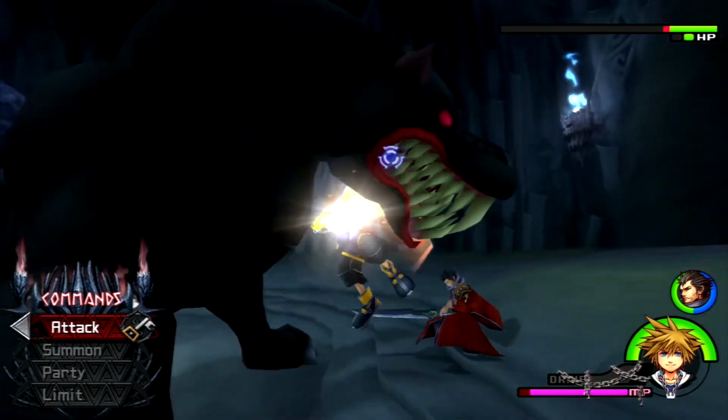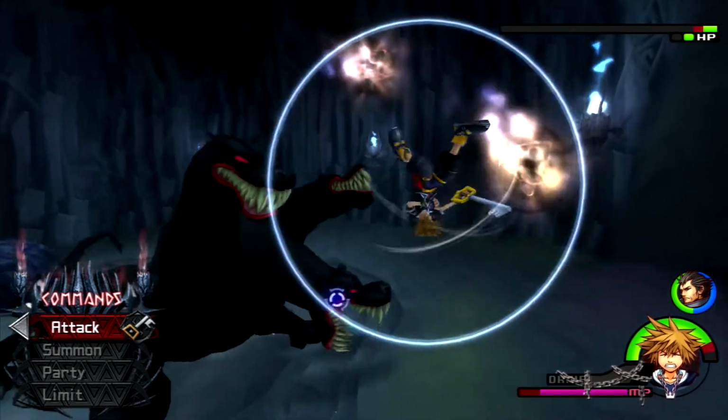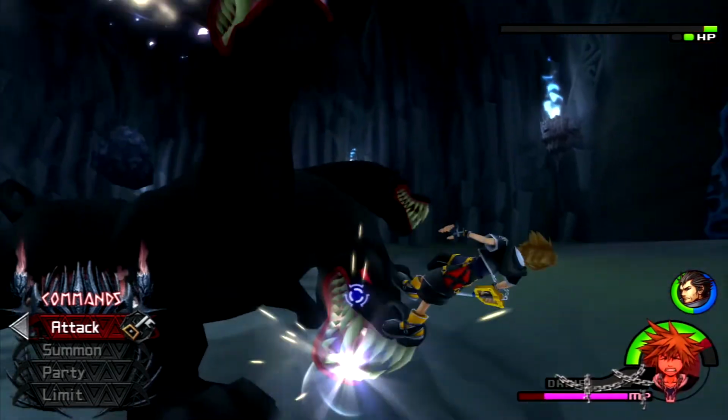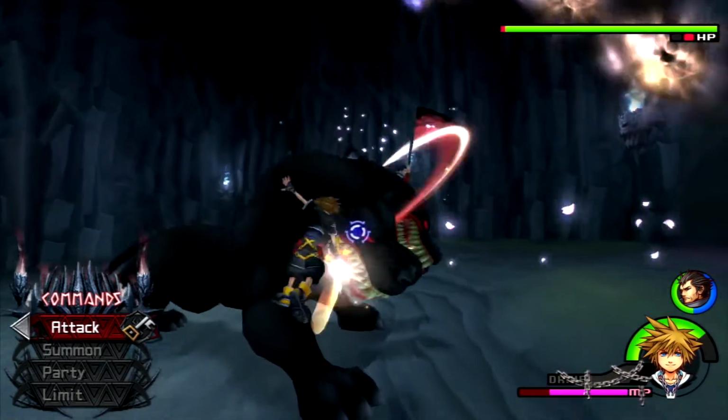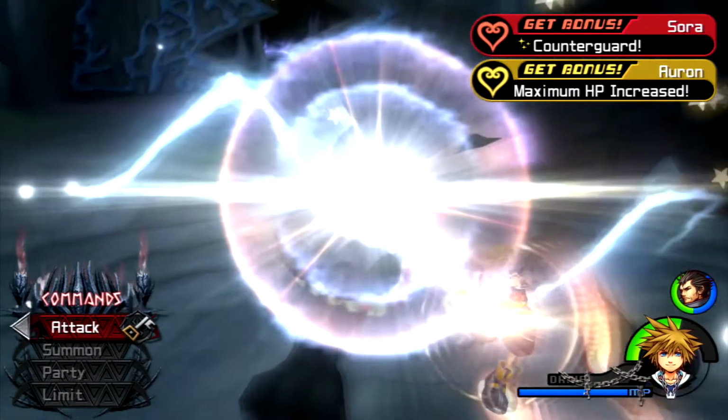During the part where Cerberus spits out dark balls, it might be better to just attack from the side or just stand way away from him so the balls can't reach you. Or try guarding them. Could work. For completing the fight, Sora gets the counter guard ability and Auron gets an HP boost.